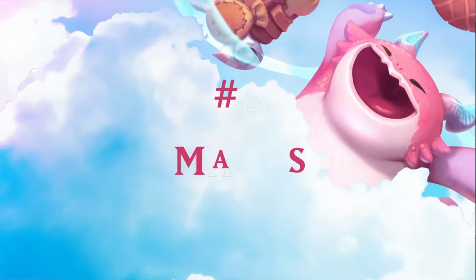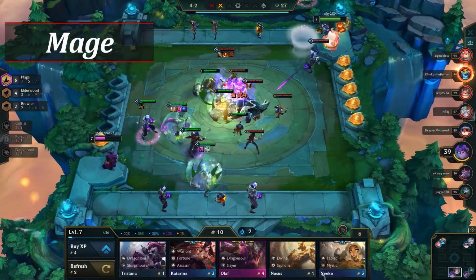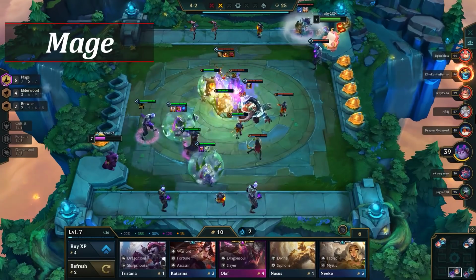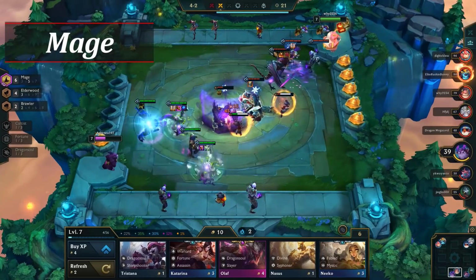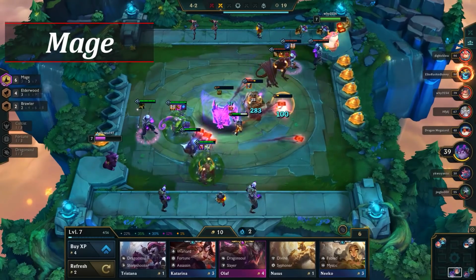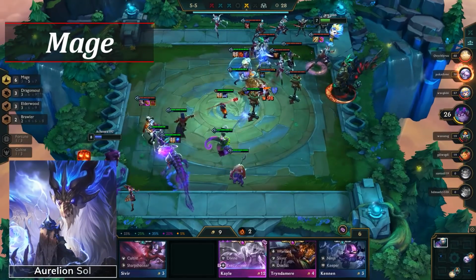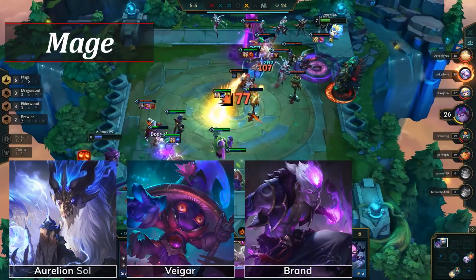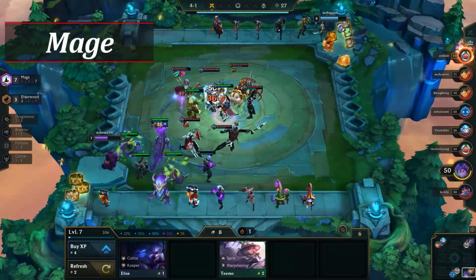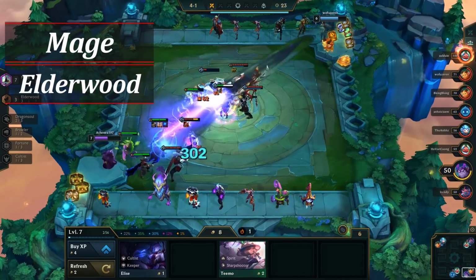Kicking off our top 5 list, we have Mages coming in as the number 5 composition. As mentioned in the intro, the current builds being played tend to be flexible. That means when we're talking about mages, we're actually talking about multiple variations, with the main focus going to be on mages as the primary carries. Dragonsoul is the top dog when it comes to mages, but Veigar and even Brand are viable options depending on the situation. The two main variations you're going to see mages being played in are Elderwoods and 7 mages.